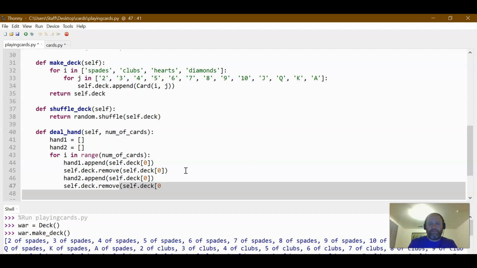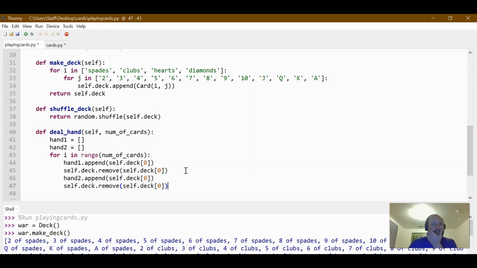Ooh, here we go. Now it's going to go through, and it's going to put 1 card here, 1 card there. So deal 1 out to each person, and then remove them both from the deck. And now it will do that and loop through however many cards you have.